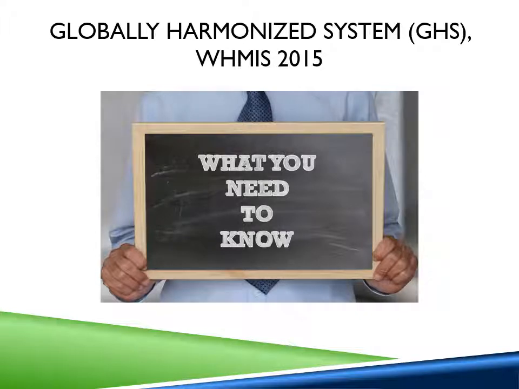WHMIS is changing. Changes have been made to the legislation to incorporate the Globally Harmonized System, or GHS for short, into WHMIS. With the addition of the GHS, the new WHMIS requirements will be referred to as WHMIS 2015. WHMIS 2015 is presently in force, however the requirements are being phased in. Currently, suppliers may begin to use the new system.